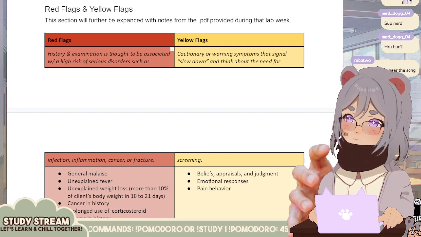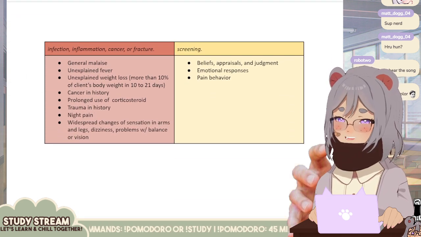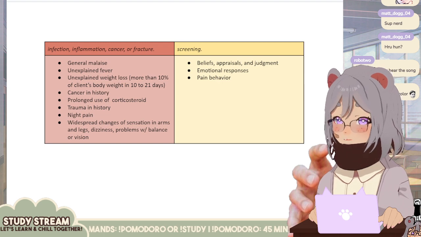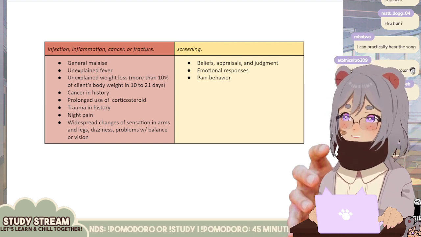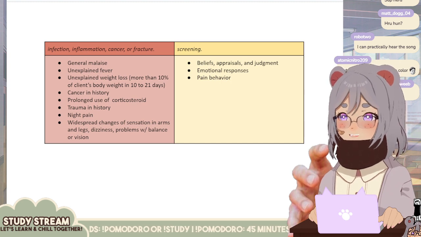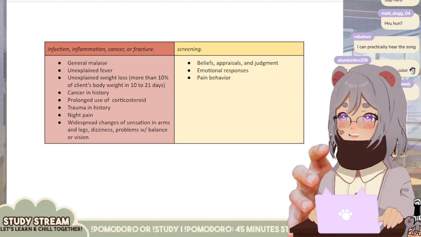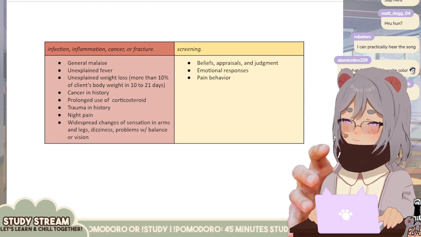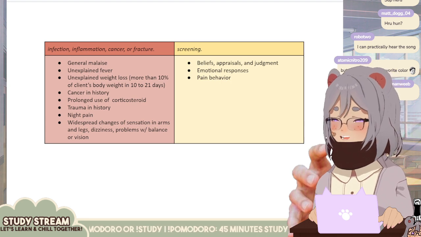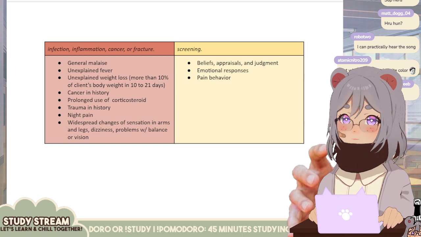So yeah. I can practically hear the song. Same. But what if red is my favorite color? You know what? Red is also my favorite color, but you should never stoop so low as to have someone be a walking red flag. Love yourselves, okay? If something's wrong with the person that you like, please get standards!